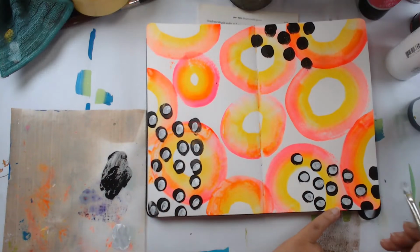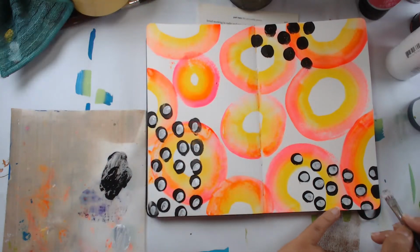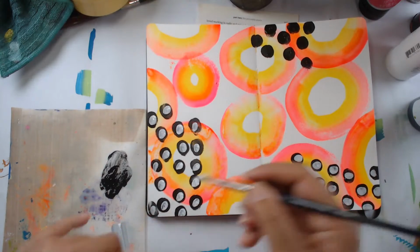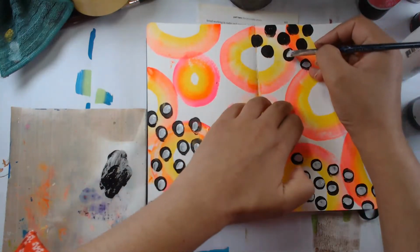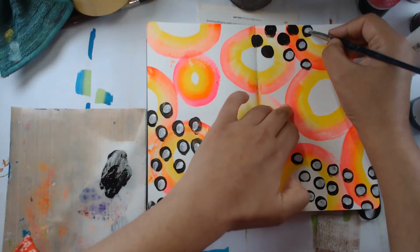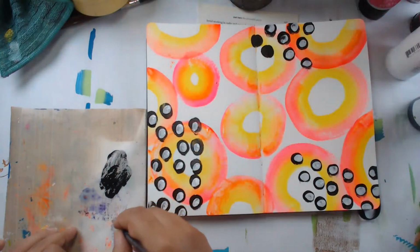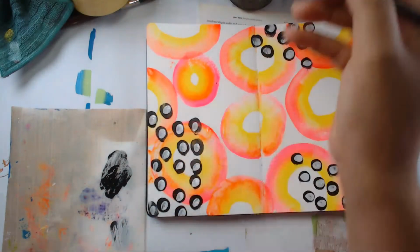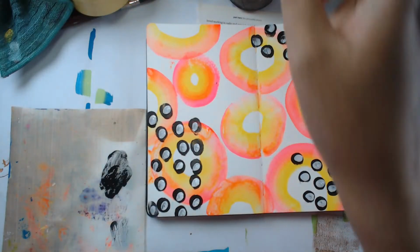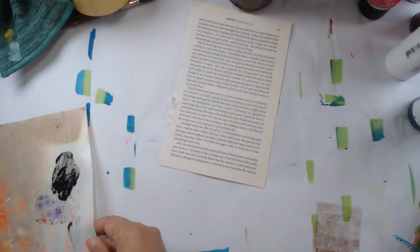Sometimes when I don't have the time, I'll just sit and do swatches if I can't be bothered to make something creative. When you have moments where you don't have the mojo and you're not sure what to do, but you still want to be creative, these are the kinds of things that I like doing for that. You can do swatches. You can sit and cut paper up as well. If you have a die cutting machine, then you can just die cut some of your pretty papers. I know you guys have stashes of pretty papers.